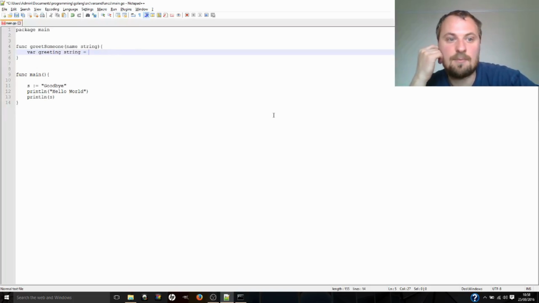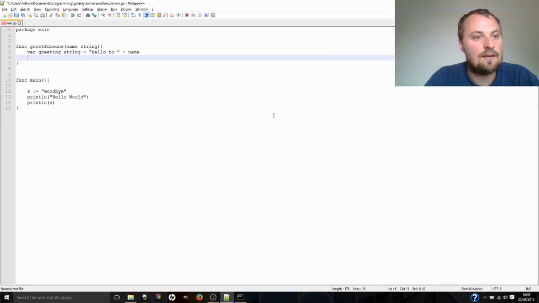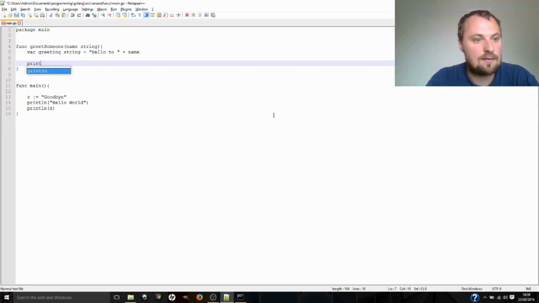String is saying what type it is, equals, and then we say, well, we can say hello to, and then we can actually add strings together very tidily. So if I just say name is the one that's come in, so name, and then on a new line we can do print line greeting, just like that.